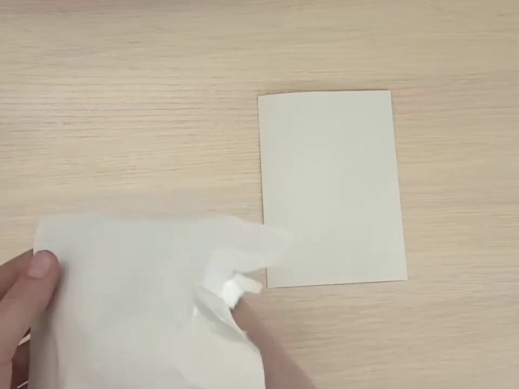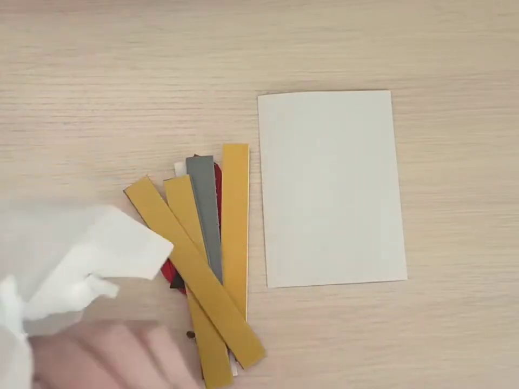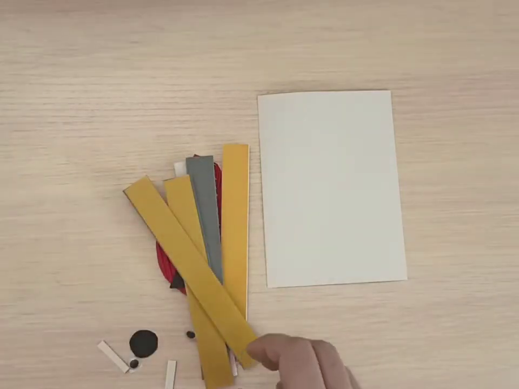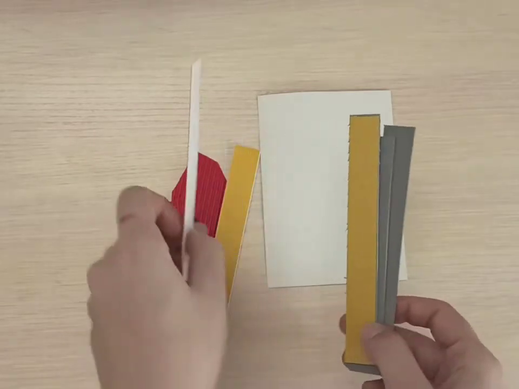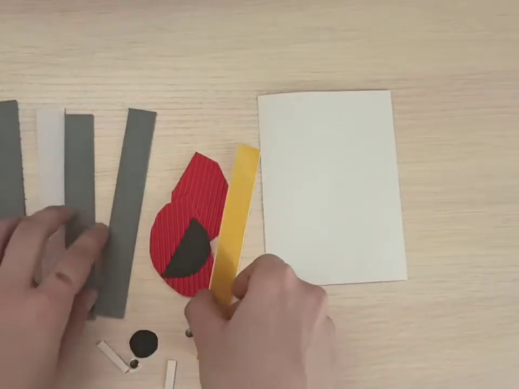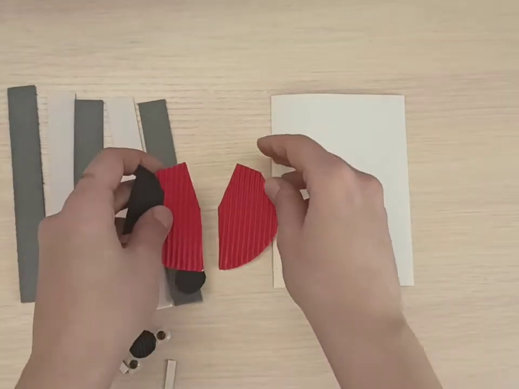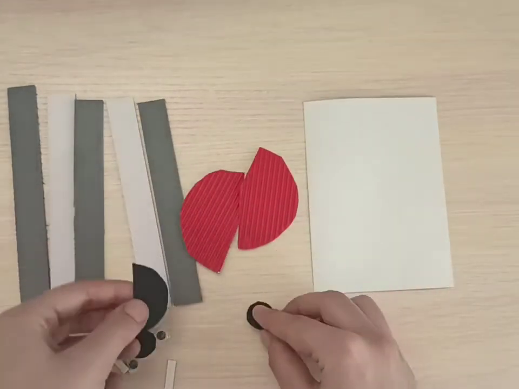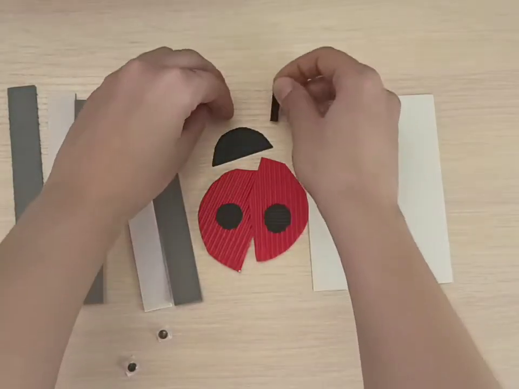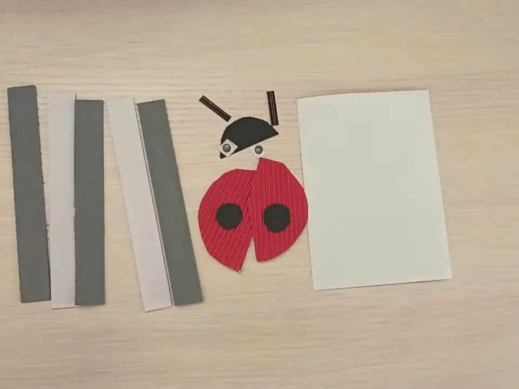Inside we have white cardboard and a lot of different details. So I will explain everything now. First, please take these long lines. They are different colors. I have gray and white, and you have two red details. These are the wings of the ladybug, and two black circles, and two lines, and two eyes.